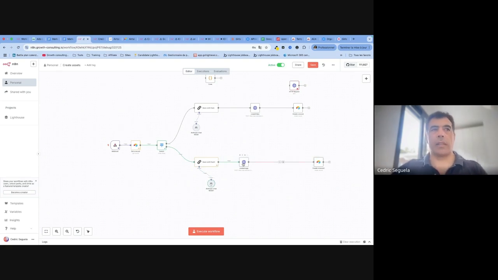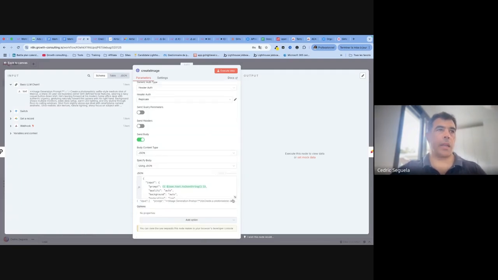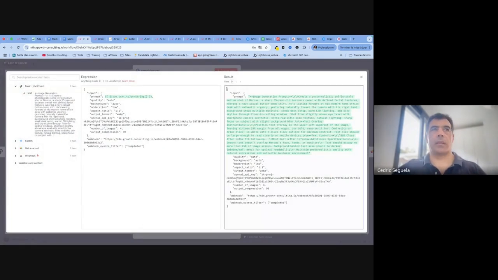Here it's exactly the same process. Here we have basically the API, which will create images from GPT image one. This is the latest model, the one you need the specific authorization for. And here, that's basically the HTTP request.